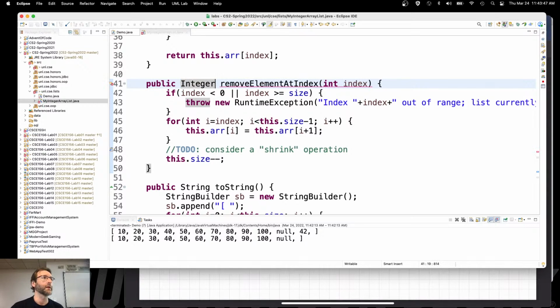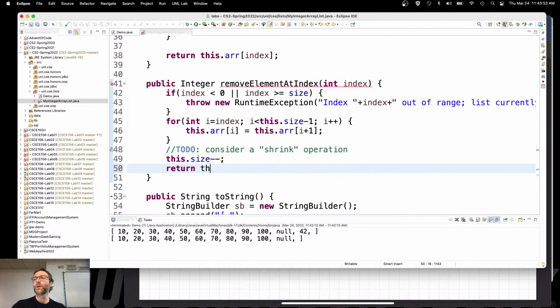Integer. Okay. Remove element at index. What do we need to do? We need to return the removed element. Okay. Do I still have it at that point? Nope, I overwrote it by shifting stuff down. Whatever was in there that I got rid of, I was already overwritten.